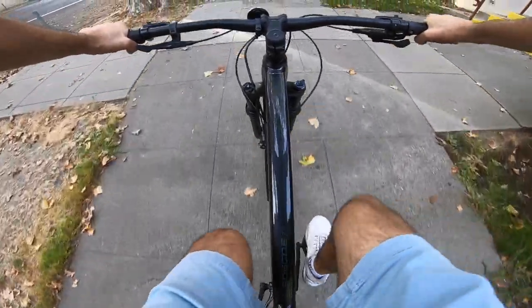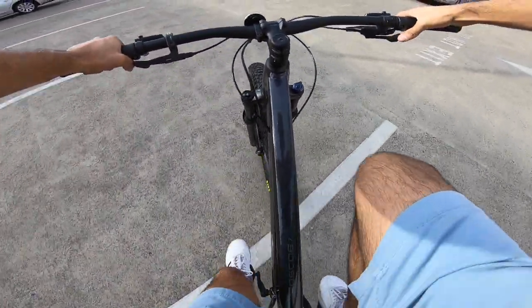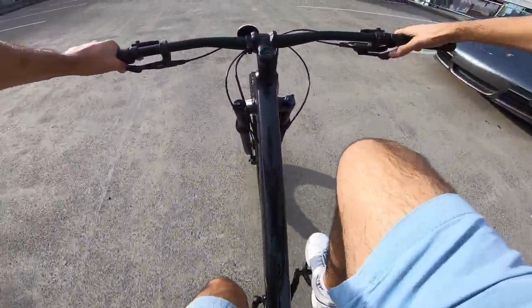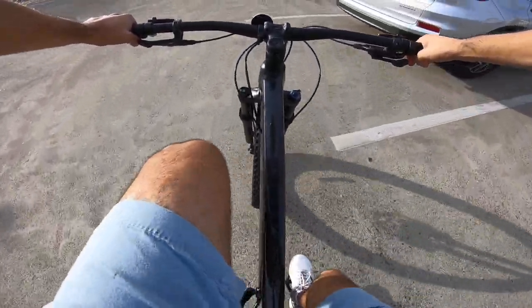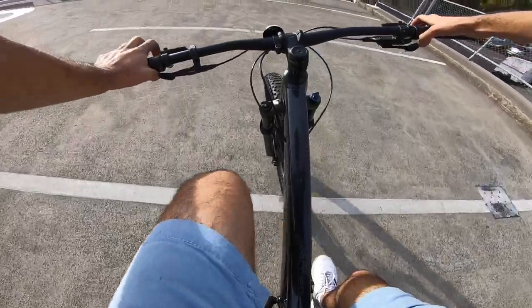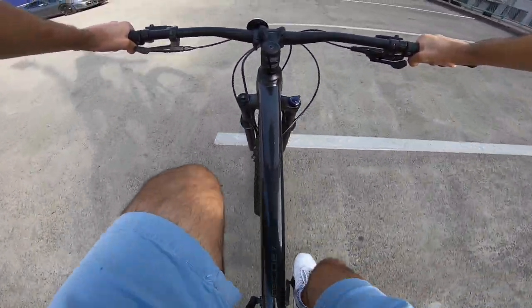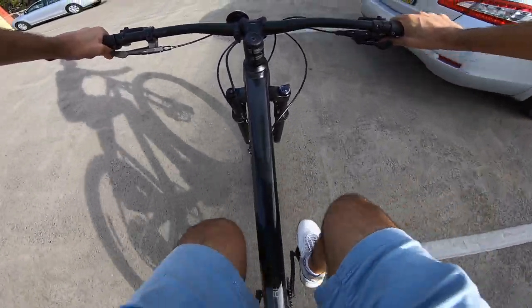It kind of encourages you to go off-road a lot. This was actually one of the bikes I was thinking about getting when I was originally purchasing my Marlin 5, but it was just a little too expensive for me as my first bike. But honestly, if you've got the budget for it, I think this one's like a perfect beginner for what it is. I can't think of a single feature I would want in a mountain bike besides full suspension that this bike doesn't have, so it's really nice.